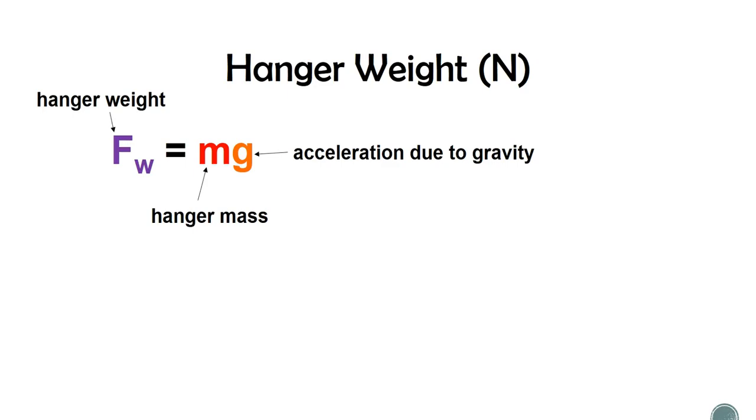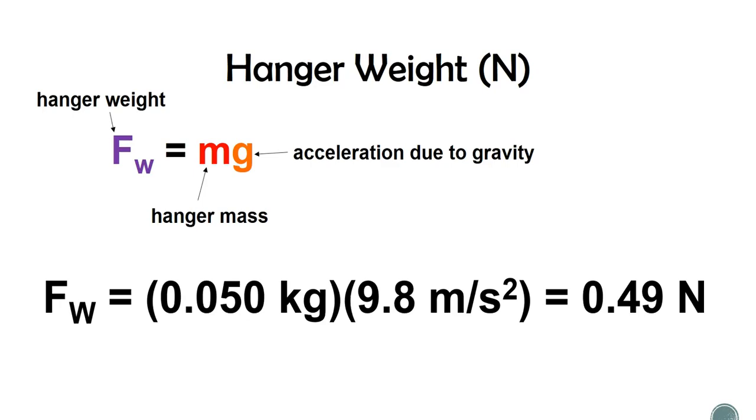Now let's look at part 2. So again, finding the hanger weight. The hanger weight is a force. So hanger mass times acceleration due to gravity. This one's going to be a little bit different because we're changing our hanging mass this time. So we've got our first one, 0.050 kilograms times 9.8 meters per second squared, or 10, is equal to 0.49 newtons. But this time your hanger weight is going to be different for every trial. So you're going to go back in and replace this mass with whatever it is in the subsequent trials.